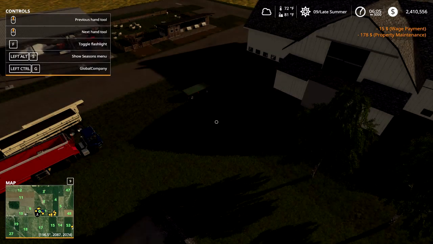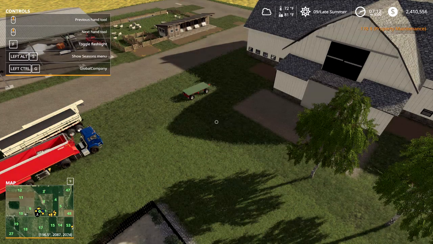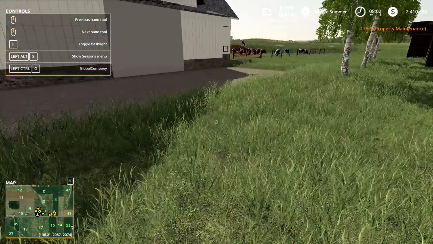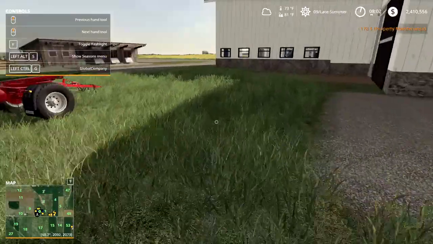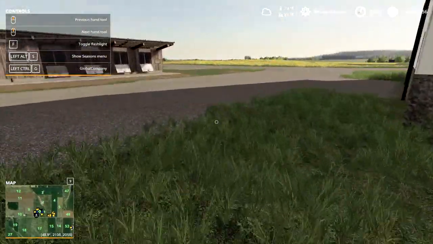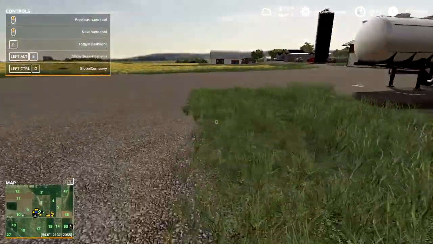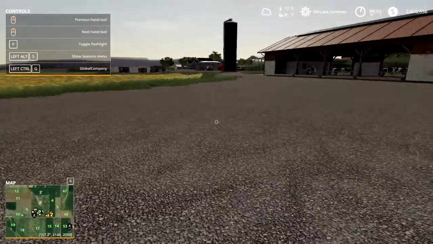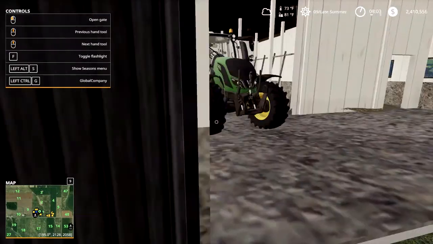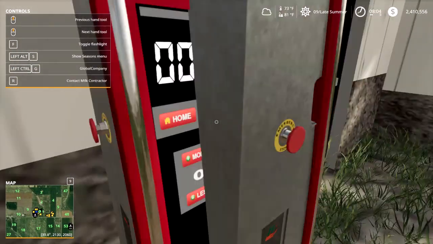I'm hoping everything works out here as far as ready to harvest, including the grass, because I need to be able to cut hay. I apologize, the frames right now are horrible. That's what happens every time I speed up. Normally I don't run through the night with you guys just because the frames do get really rough. Oh, I can hardly move. I'm getting 13 FPS right now. It'll straighten itself out here in a little bit.